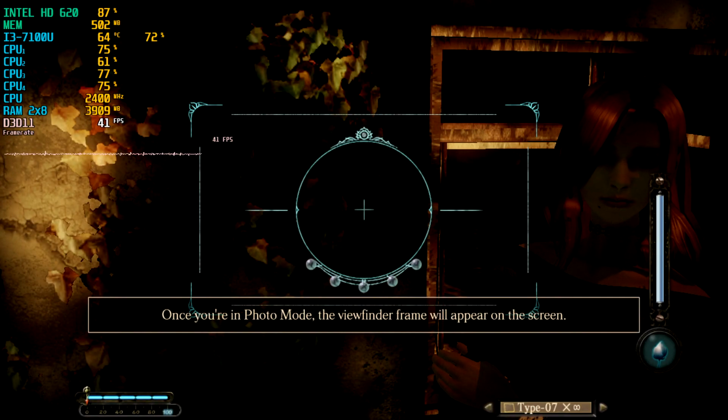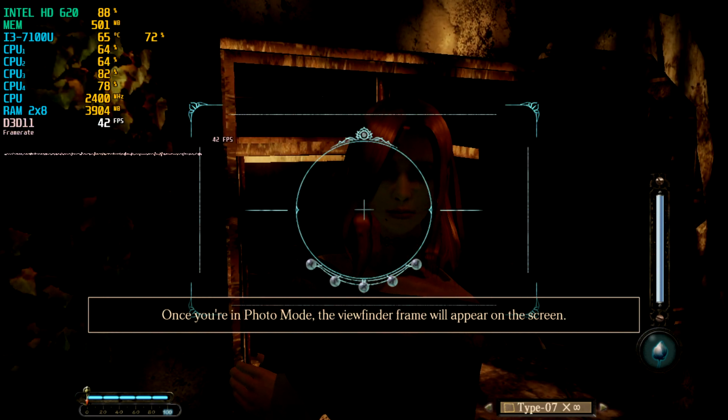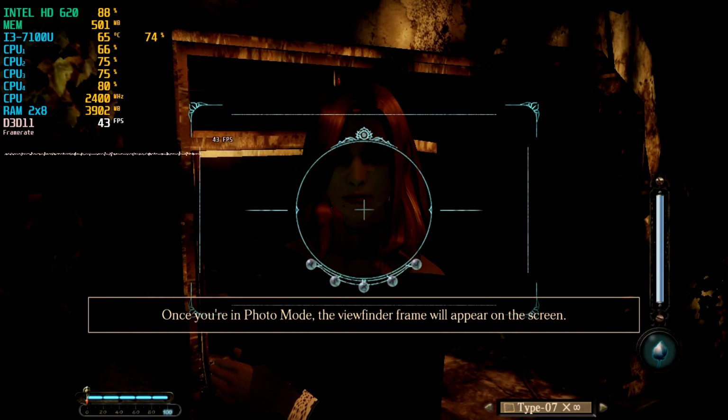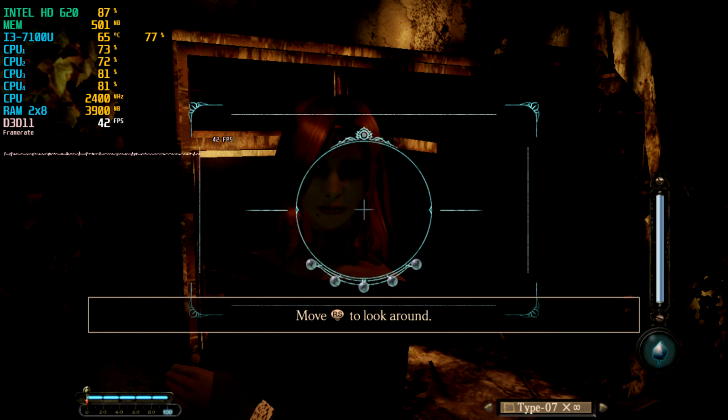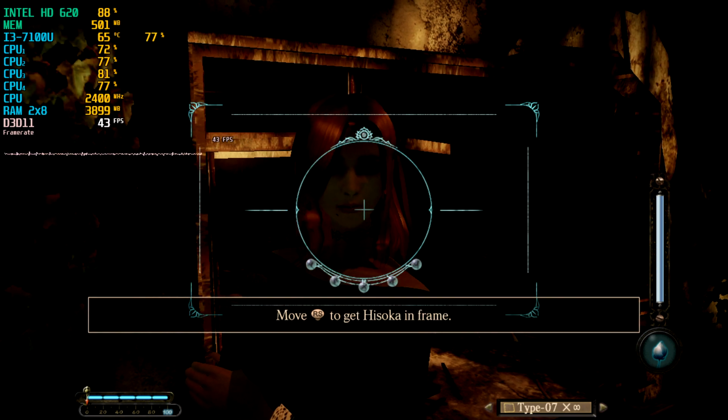So normally I thought, oh, here's where the FPS would have dropped. However, as you can see, the FPS dropped from the very start. The 620 can't do this at 720p, even on the low preset naturally, without having issues.